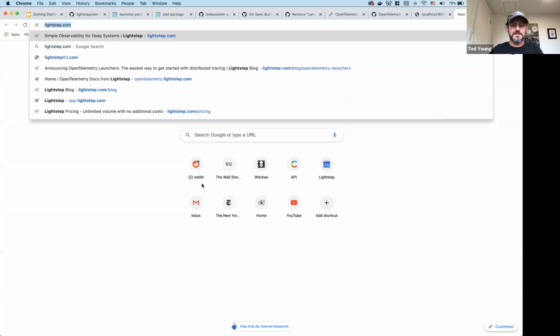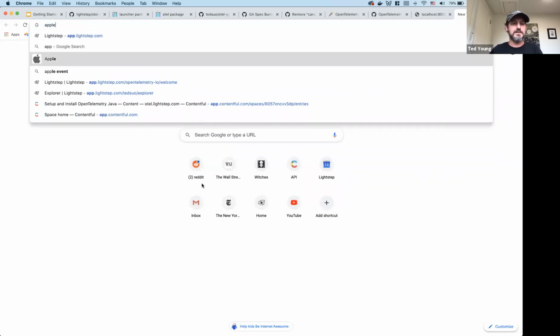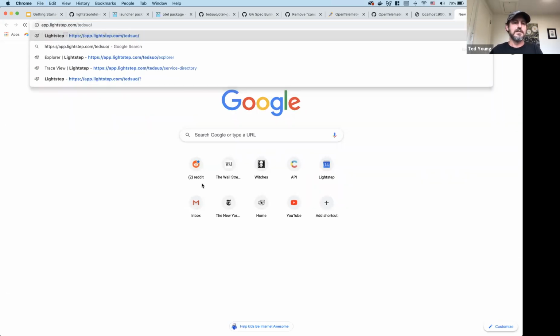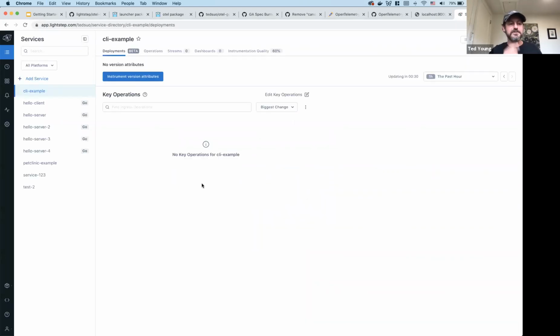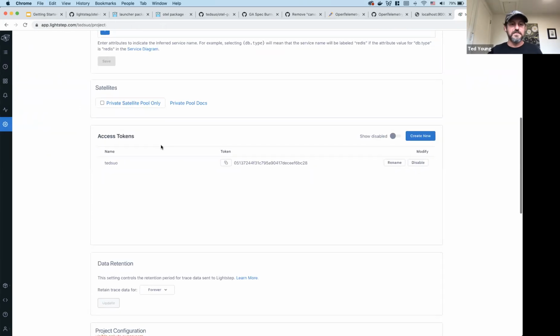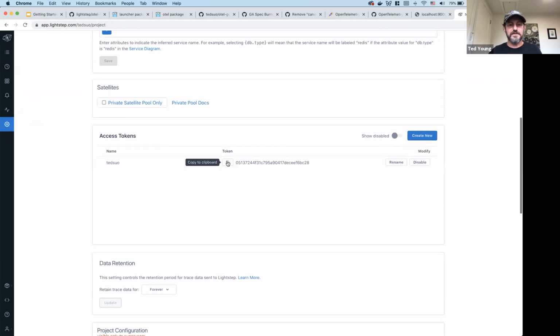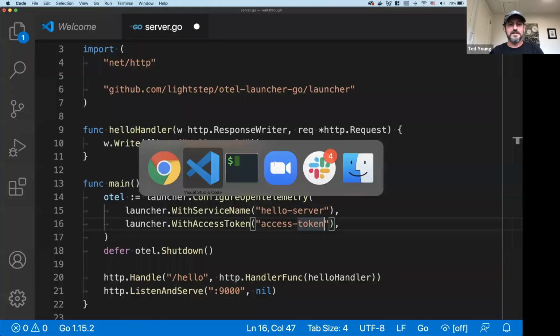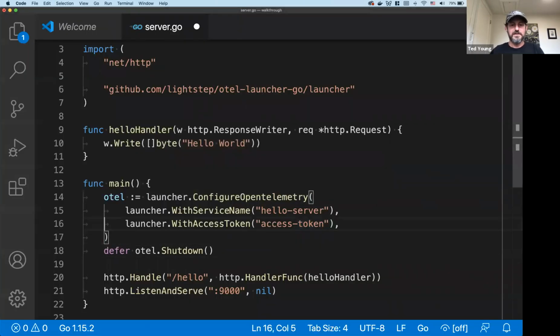So if I go into lightstep.com, this is my account. You can see some old runs of all this stuff hanging out here. But if you have a Lightstep account, to get your access token, you're going to go down under settings, and you're going to find access tokens here, and you're going to copy that access token and paste it in there.